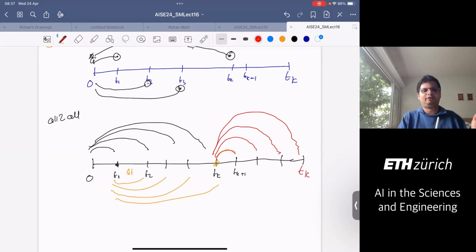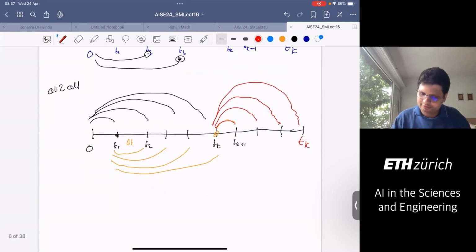So essentially from the initial conditions, you can go to all the time steps. From the first time step, you can go to the remaining K minus 1 time steps. From the second time step, you can go to the remaining K minus 2 time steps, and so forth. We are going to exploit this because this data is already given to us. It is very much there. This is a smart idea that we came up with because it has not been considered in the literature.